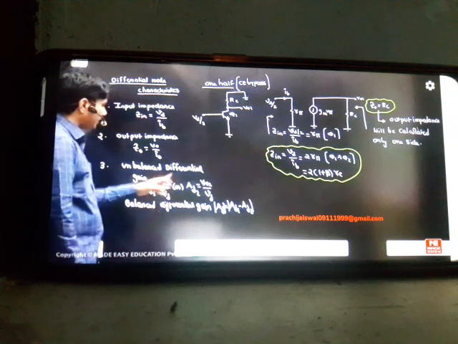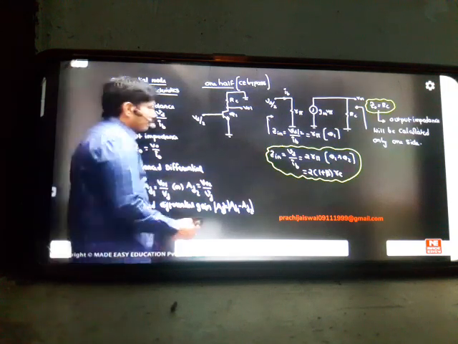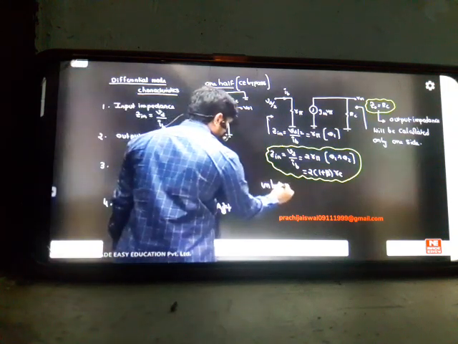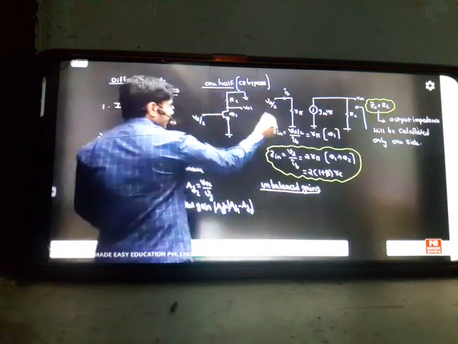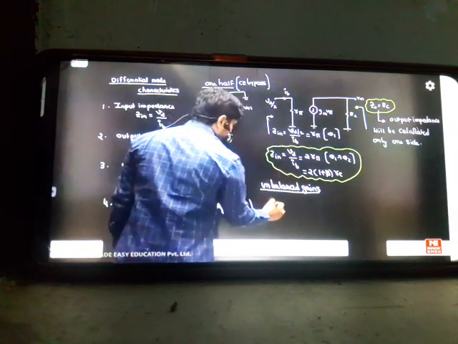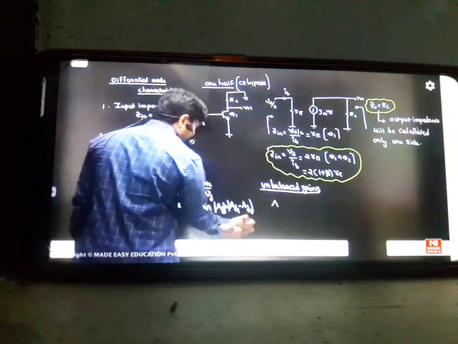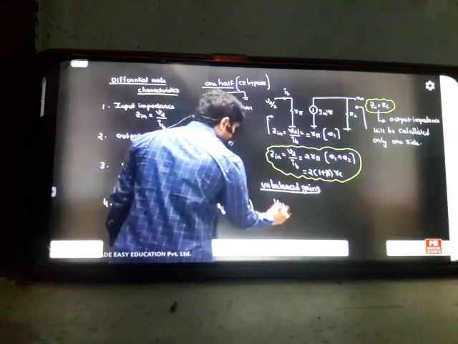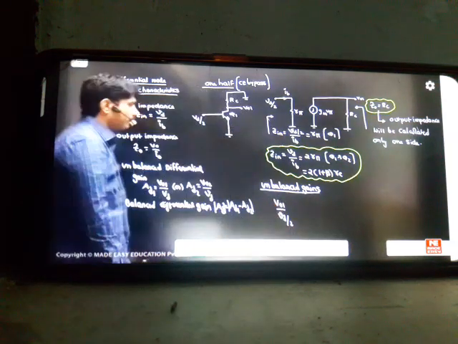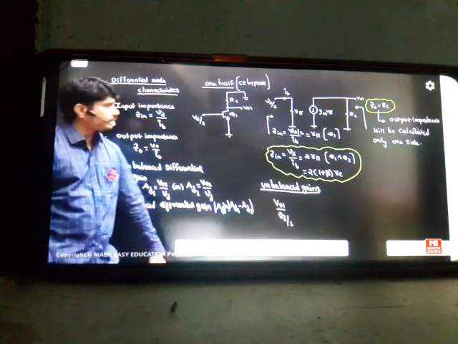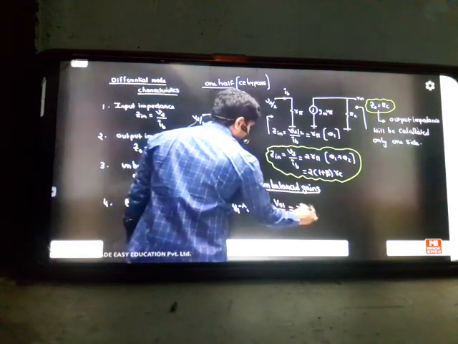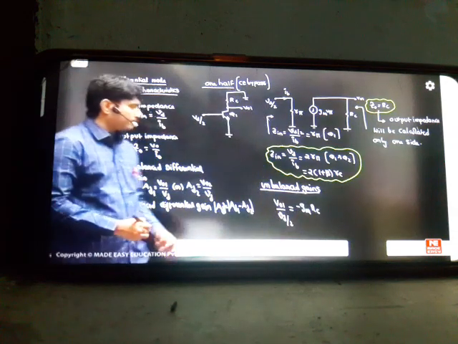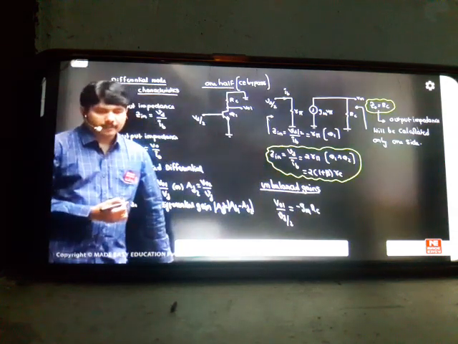Next we want to know how much the unbalanced gains are. The first answer is asking 81. I am solving the unbalanced gains. The first gain I will solve from this diagram. First we will solve the ratio for this transistor, V01 by VD by 2. For one transistor, this is the definition: V01 divided by VD by 2. Your input will be VD by 2, output will be V01. The gain formula we know will be minus GM into RC. This is called the balanced, or bypass, gain: minus GM into RC.